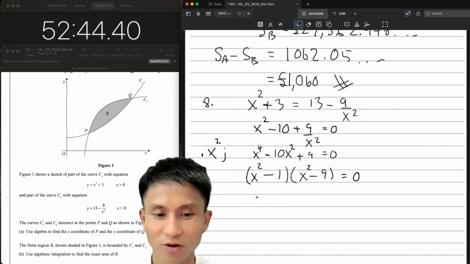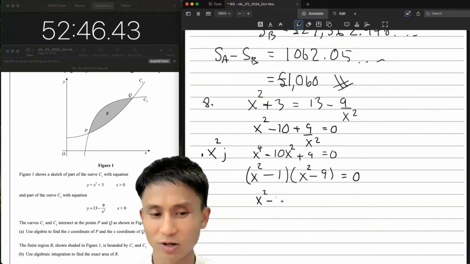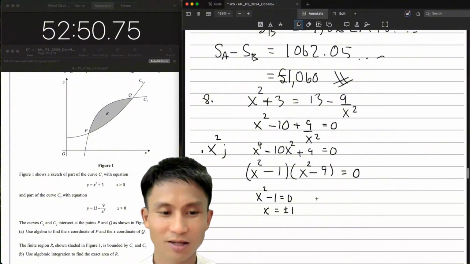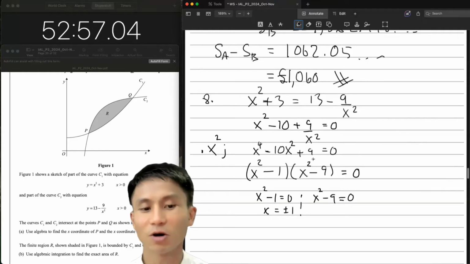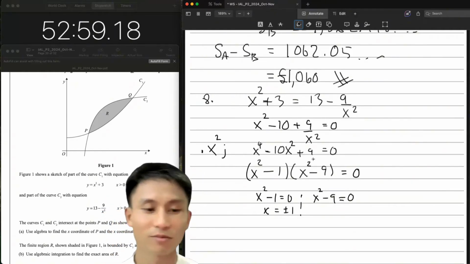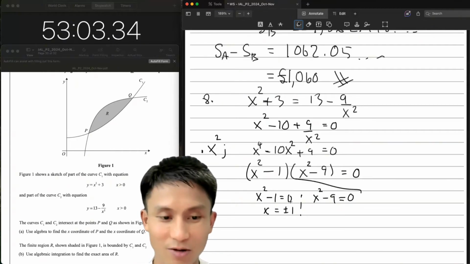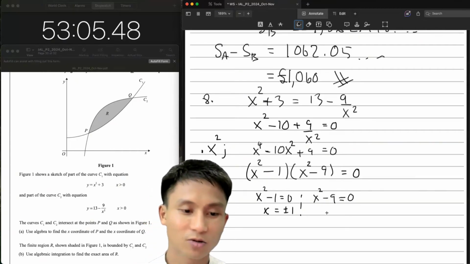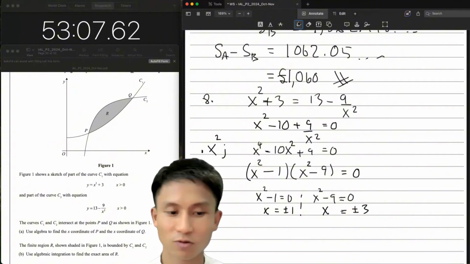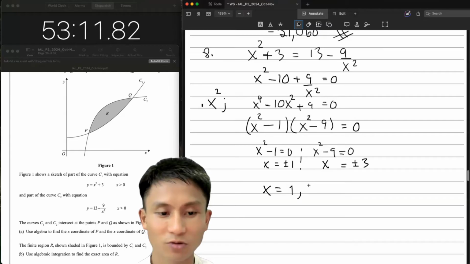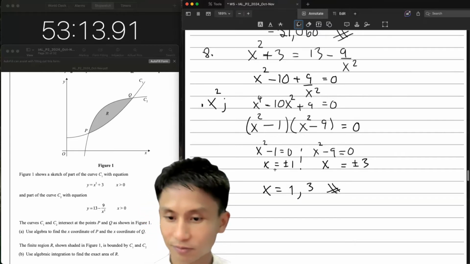So if you don't follow, x squared minus 1 equals 0, I get x equals plus or minus 1 here. And the other one is x squared minus 9 equals 0, right? When you have two brackets multiplied to get 0, one or the other should be 0. That's why I get this line right here. So this is x being plus or minus 3 if you move to the other side and square root. But we only want the positive value, so I'm just going to write that.